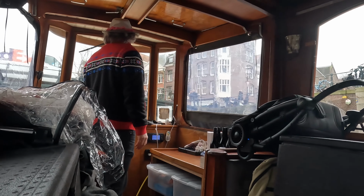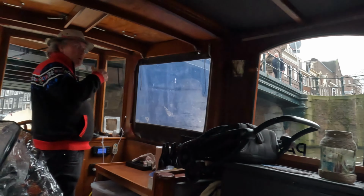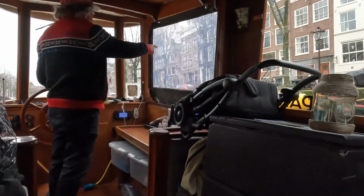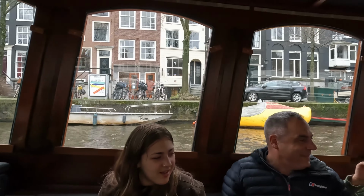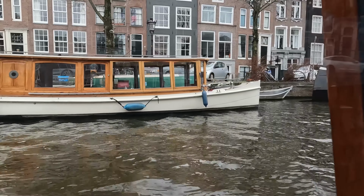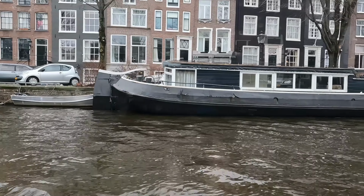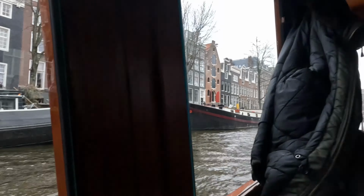Because of the 17 founders, in the 17th century they lived and worked on the Gentleman's Canal, and that's why they called it the Gentleman's Canal. The buildings there are relatively wide, but we'll see them later on. This one is of course a little bit bigger. Look at the name, it's not a cheap one. But people from the inland, the farmers, sometimes wear wooden shoes. Of course they're smaller than this one, but they still walk on wooden shoes. I tried it sometimes, but for my feet it's not very good, because it's wood.